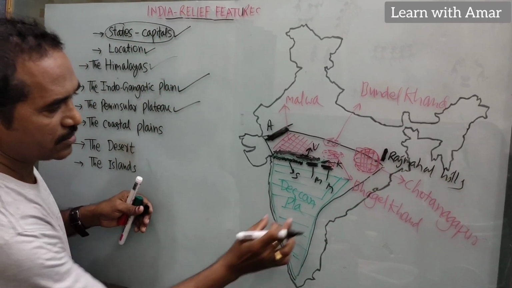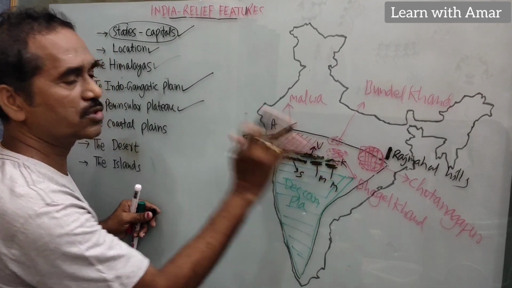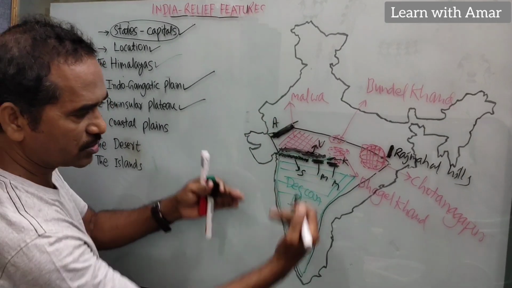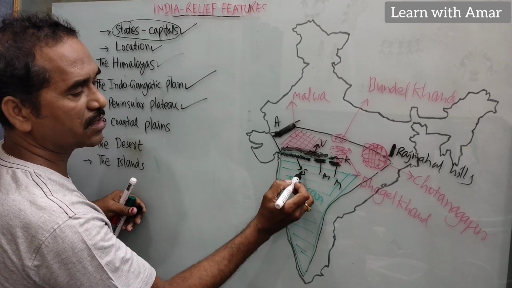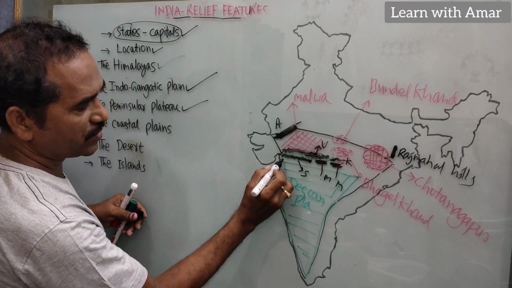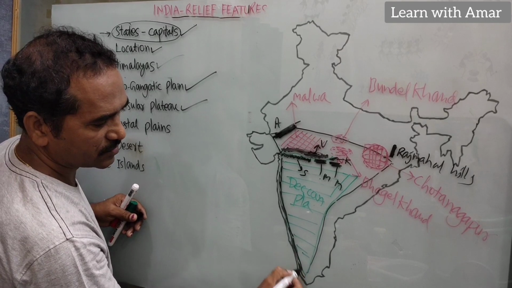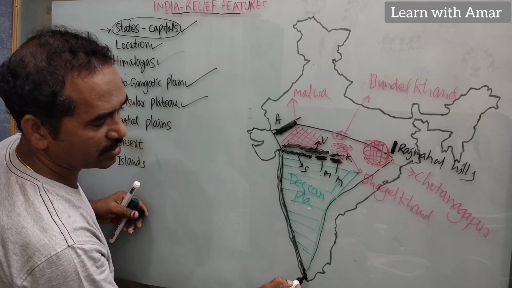Now borders. What are we doing? We are mentioning the borders of those plateaus. So Malwa Plateau borders are completed. Then move on to the Deccan Plateau. What are the borders? North of the Deccan Plateau: Satpura, Mahadev, Maikal, Kaimur. West is a continuous hill range, up to Kanyakumari.